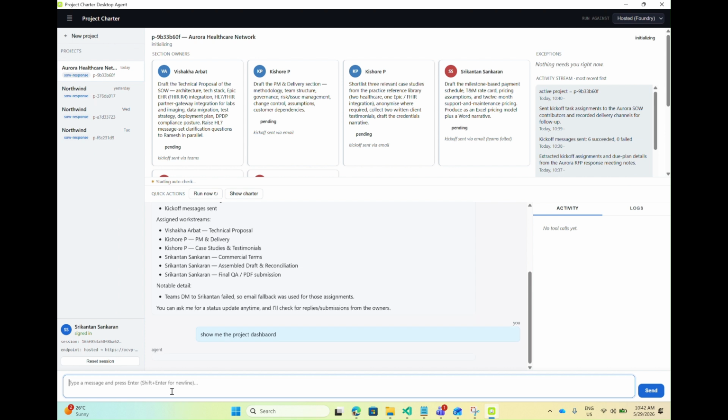And now I could go here and say that I can either click on this button run now, which is going to check that out, or I'll just simply type in the message. So I just got that ping about the incoming message about the case studies.